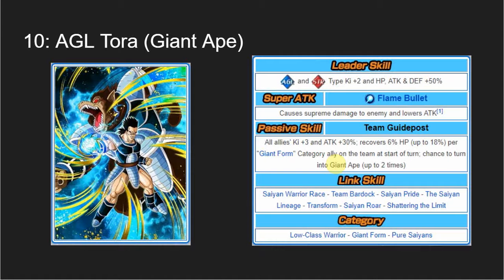Coming in at number 10 is AGL Tora Giant Ape. So I've never really used him that much. I haven't bothered Dokkan Awakening him, but he's going to mostly shine for his passive skill, which is all allies Ki plus 3, attack 30%, and has a small recovery. You're probably not going to run too many other giant form allies for his HP recovery to really matter. He can turn Giant Ape, which grants you invincibility up to 2 times.